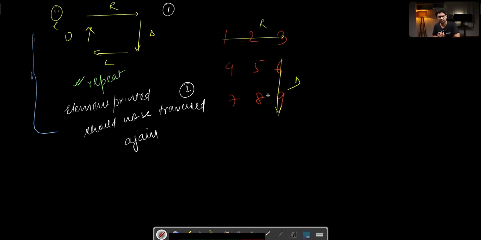And I am traversing down. Since I am already done with 6 and 9, I don't want to print again. So I have to start from the 8. And then I have to move left. And since it is already done, I will start with the 4. Right? And I have to move in the up direction. After I am done with this, I am again repeating. I will start with the next, which is again the right. And then there is no element left. So I always move in this sequence.